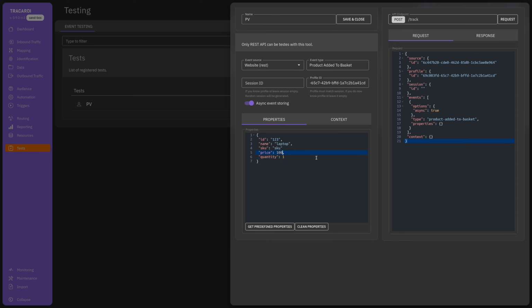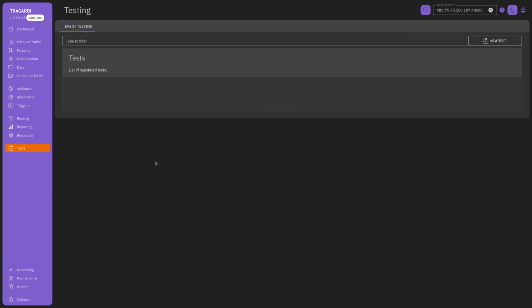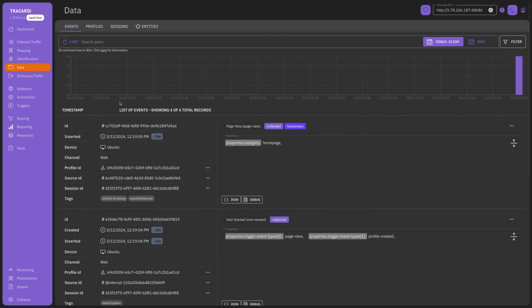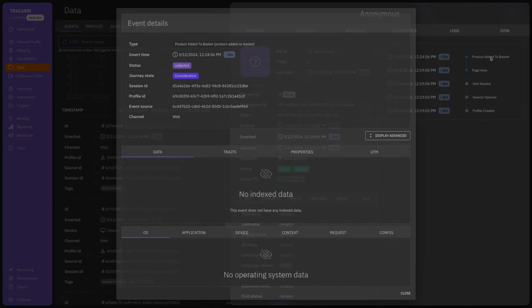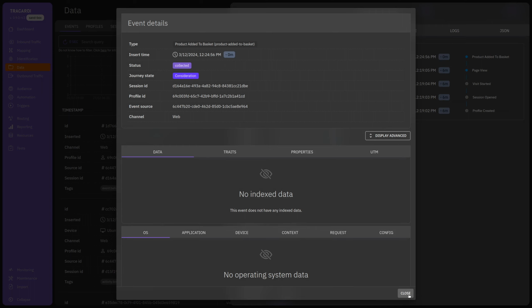So it just added a laptop with some SKU with the price of 100, and of course we can also add the context, so it was from what page, etc. This is automatically added by the JavaScript. We don't use JavaScript, so we don't fill it. Okay, so here it is, another event, and it should be connected with that profile. We can see, and here it is, another event for that profile.